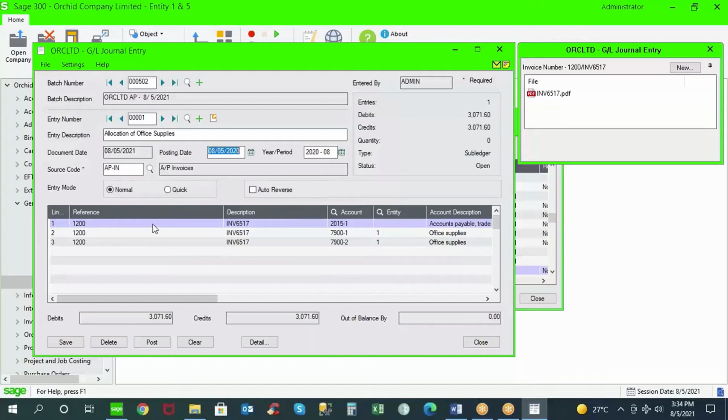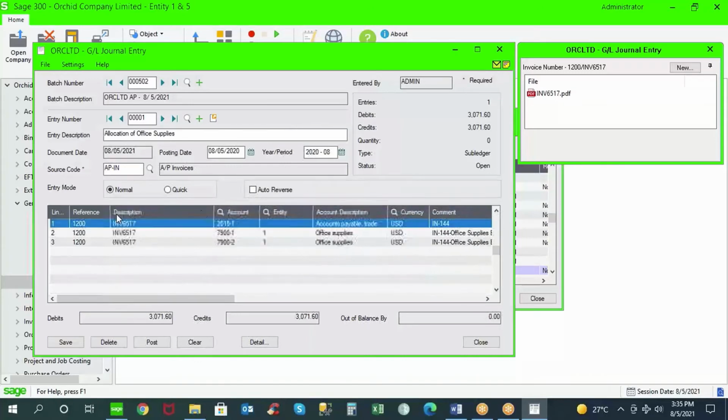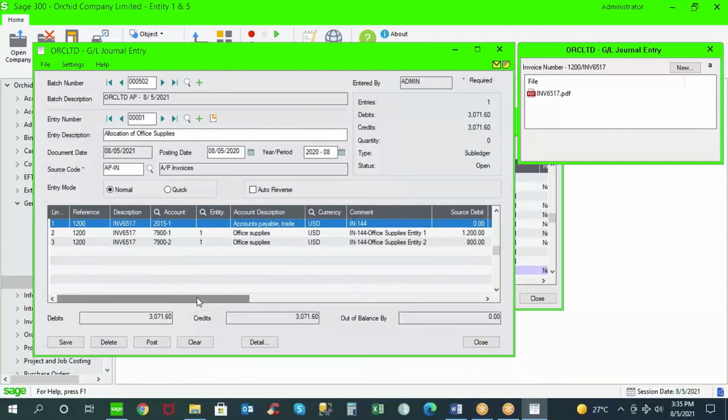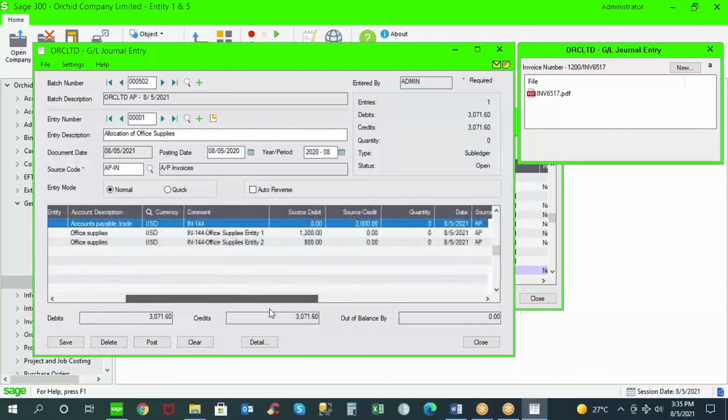The integration settings allow us to create a reference to the vendor number as well as the description of the invoice or document details. Those integration settings are part of inter-entity transactions and allow us to add to the audit trail information that's recorded with the transaction. And you'll see how the reference and description can also be passed over to the target company when we move the transaction from entity 1 to entity 2.